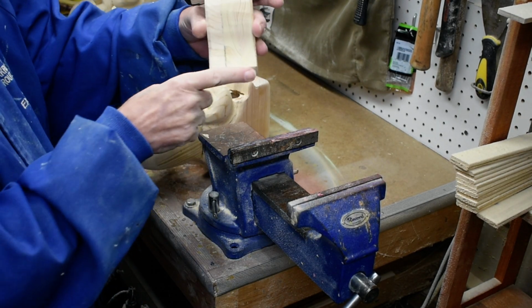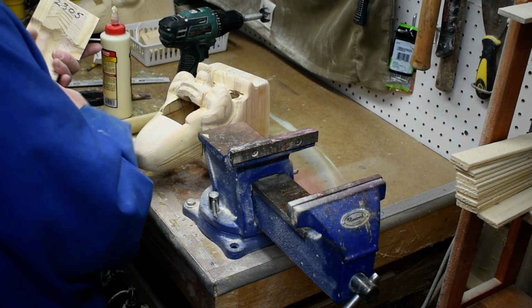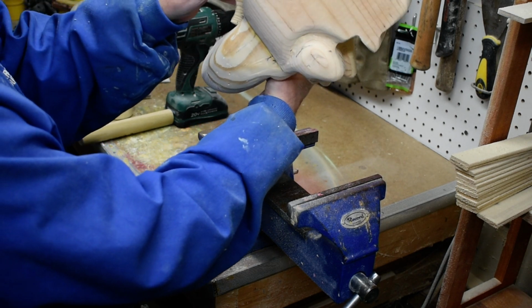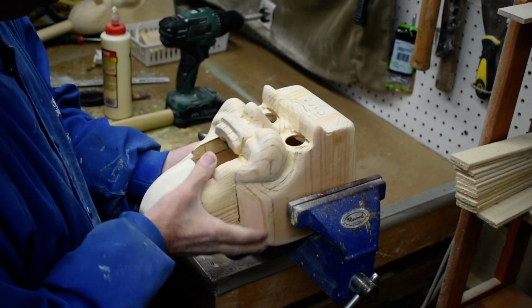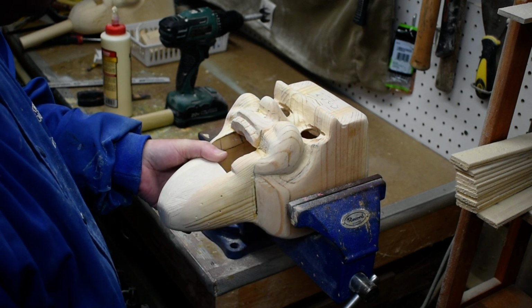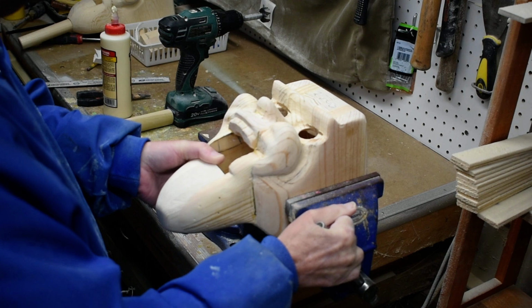We had to cut some of this off. This was about an inch or so too long, because once you put your neck in back here, then you have to cut this off so your head will close up properly. Like I say, be sure you put the back of the head in when you put it in the vise this way, so you don't break your head.